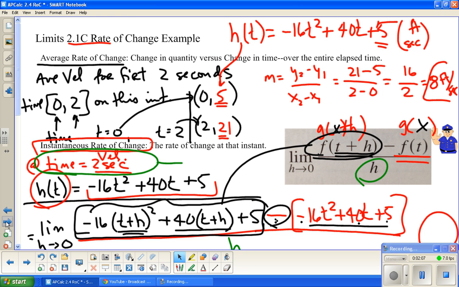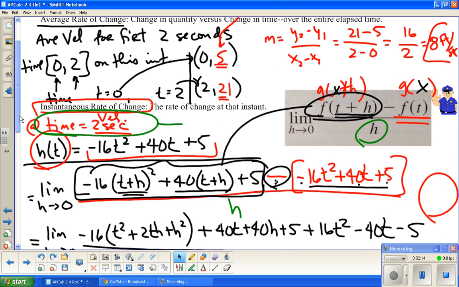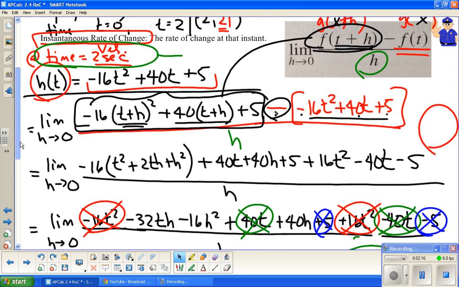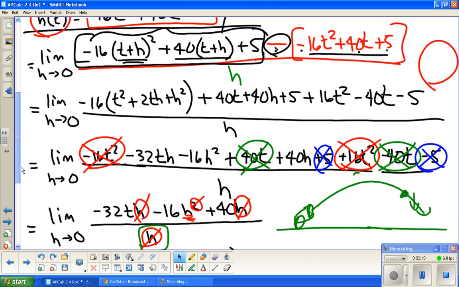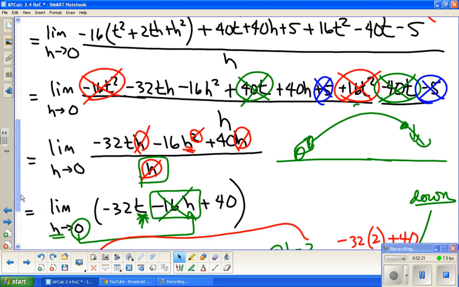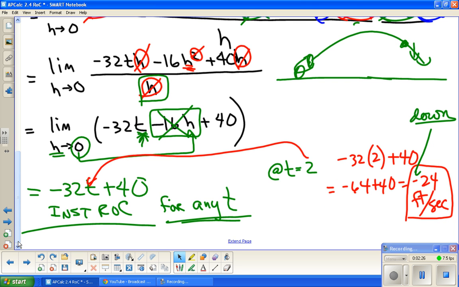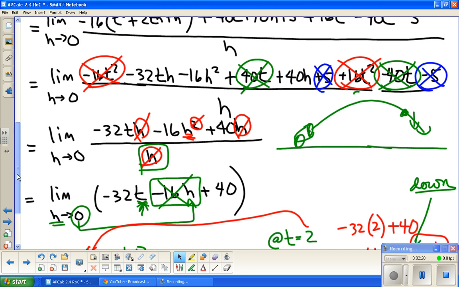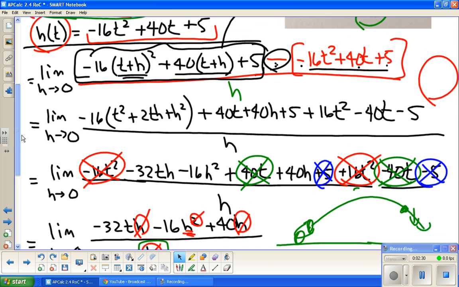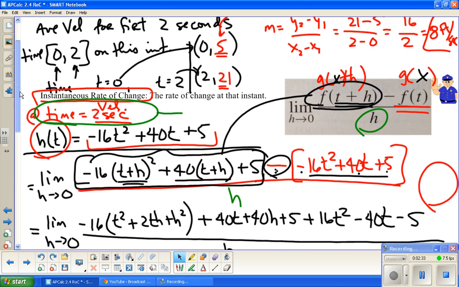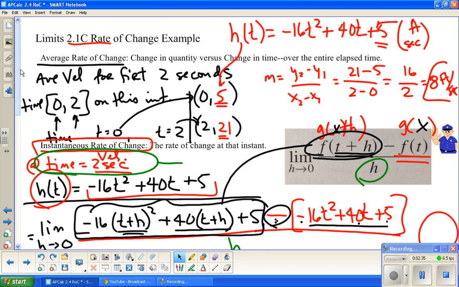Okay, this is what it looked like back in section 2.1. I just have it here to remind you that yep, we actually did that. It was an instantaneous rate of change example, and look at that cannon. Wow, that's some good art there. And so feel free to go back and pause this video at any point to see what went on back in section 1, or you can certainly go back to that video if you need to. And I'm ignoring that little police guy on the right saying stop, because it is time for us to go.